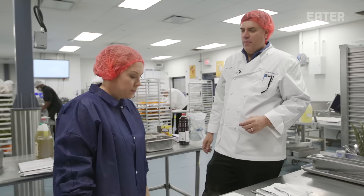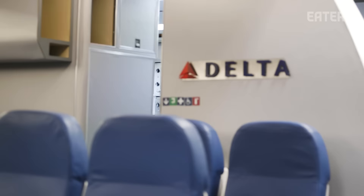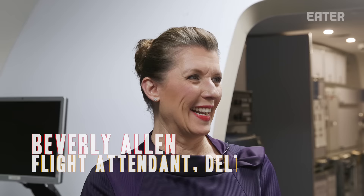Has this changed your mind on airline catering? It most definitely has — I am impressed. We're going to take you out to one of our aircraft now and let you see how the flight attendants actually deliver this experience to customers in the galley. Welcome to our mock aircraft simulator room — I just came from the Gate Gourmet kitchen and walking into this room was a surprise to see an entire airplane.